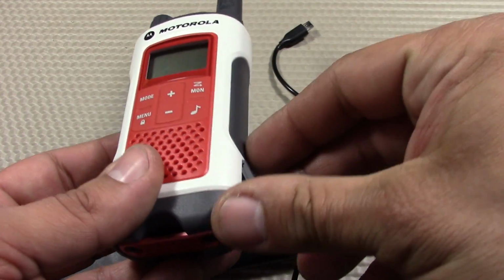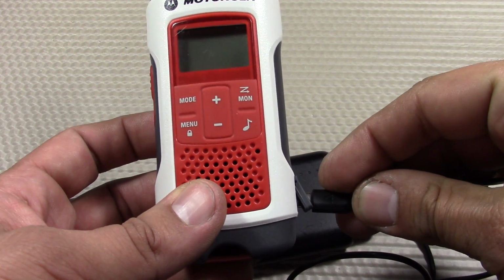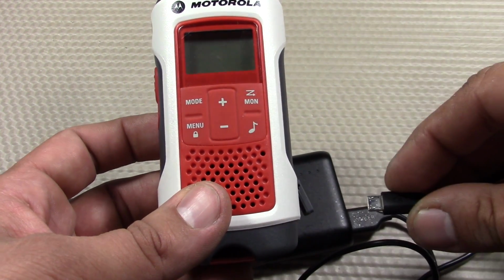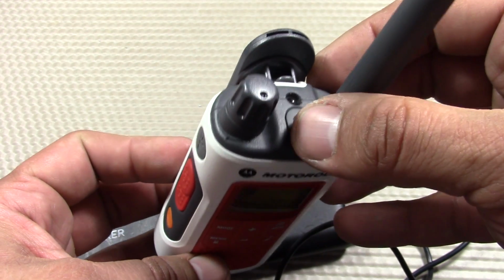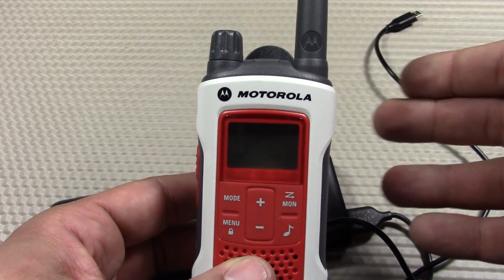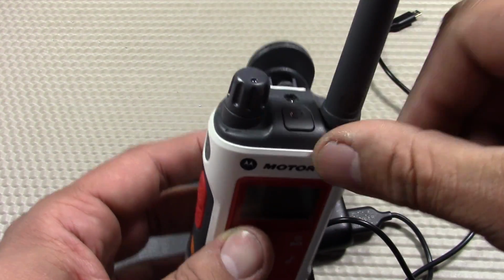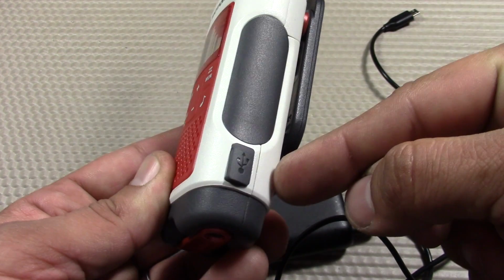But the cool feature regarding this particular charging port is that while it's plugged into the port, it's going to be charging, and it could be sitting maybe in your living room, in your kitchen, in your hallway, and as soon as it loses power, for example, if you unplug the cable or if the power just goes out, the flashlight is immediately going to turn on, and it's going to assume that it's in some kind of emergency scenario. Maybe the power goes out, something like that, and your house is completely dark. This will immediately start to illuminate with that flashlight over here, so you could see where this particular radio is, and then maybe you could use the radio to call for help with maybe your neighbors, people in your neighborhood watch. So that's a really cool feature regarding the USB charging port.